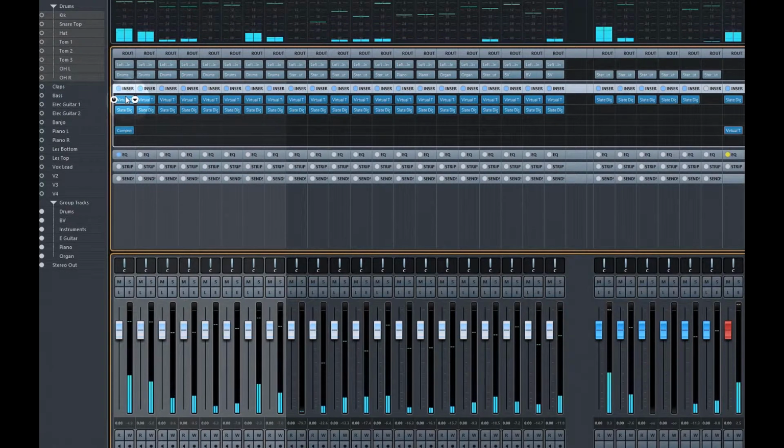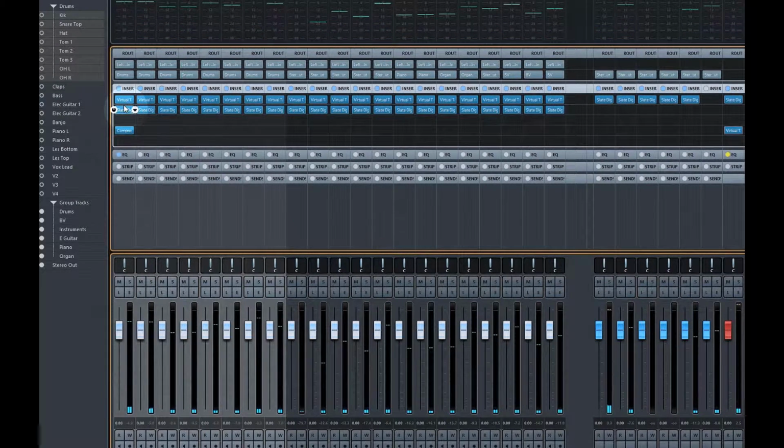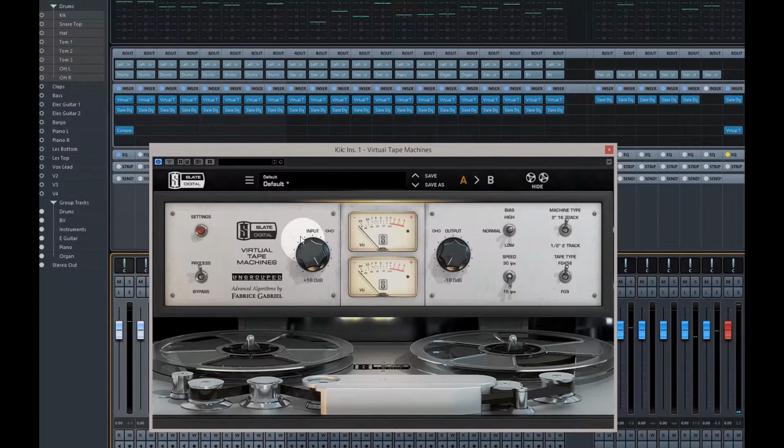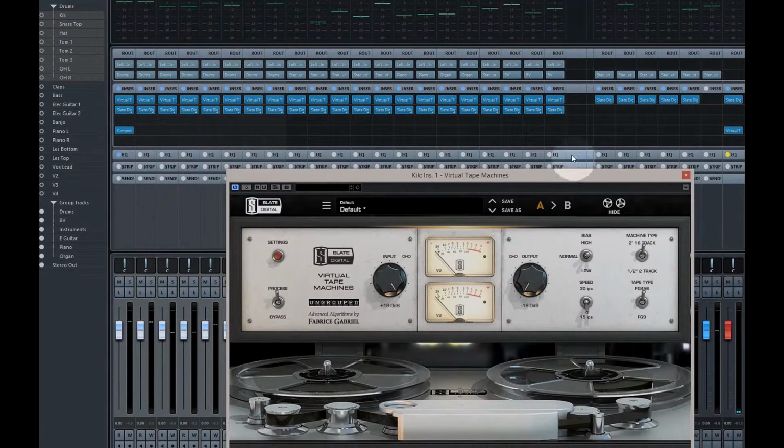On this particular project, we have emulated fairly rigorously exactly what's going to happen when you are working in the analog domain. But of course, you can do anything that you want. You can put 2 or 3 of these virtual tape machines in there. You can put them the other way around. You can do anything that you like with them. If you are trying to hear the difference between a tape machine going into a console, or a console into a tape machine, or a tape machine into a console, into a mix bus, into another mix bus, and you're doing it with 1 or 2 tracks, and you are trying to hear what's going on, your tendency is to max everything out so you can really hear it. People sometimes say, I've done this, and it just ends up making everything sound wrong.